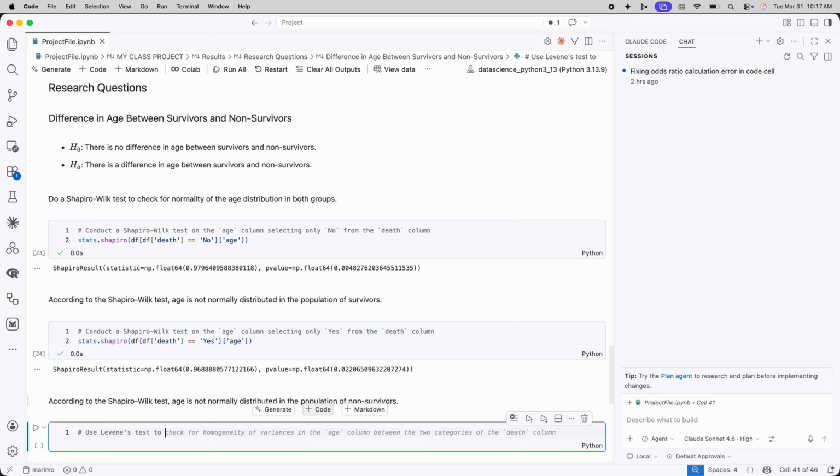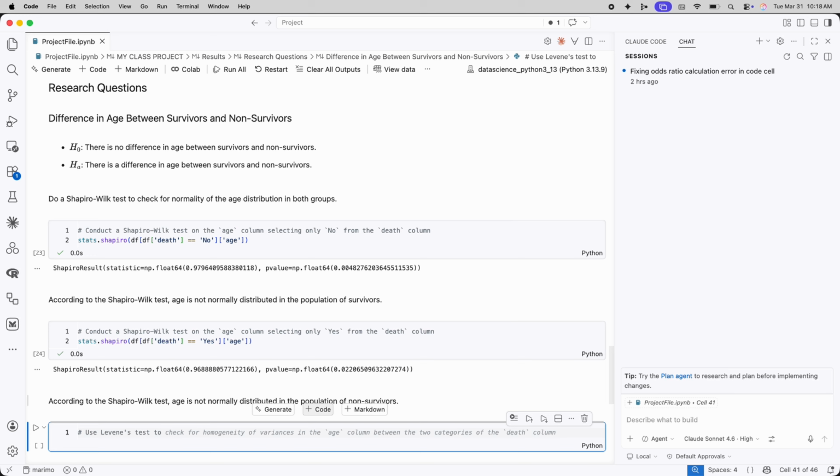If the variances of age for those who died and survived are very close to each other, I can use the equal variance t-test, otherwise known as student's t-test, otherwise known as the pooled variance t-test. If these two variances of the two groups are very different from each other, I will have to use the unequal variance t-test, otherwise known as Welch's t-test. And there's no S there in Welch. Okay. Right. So I like that.